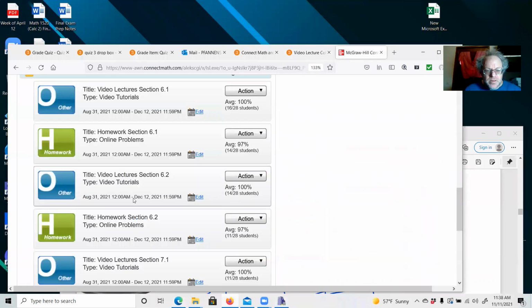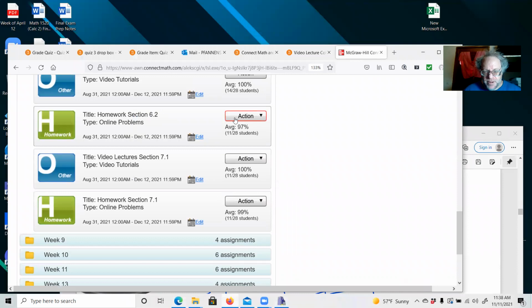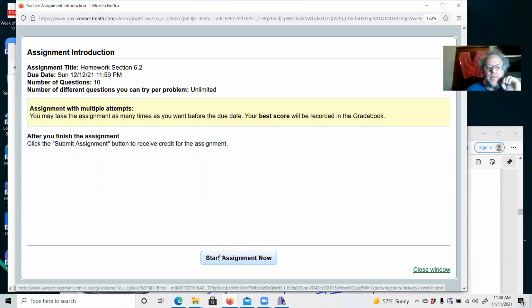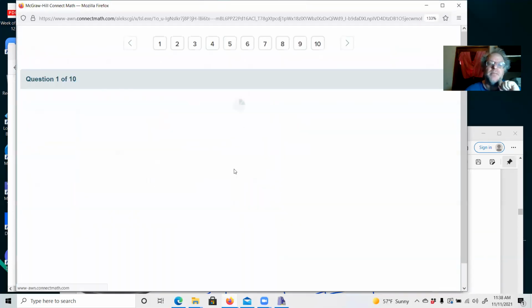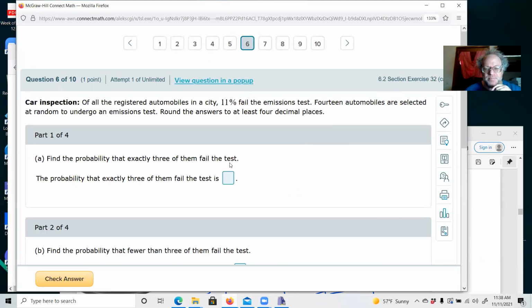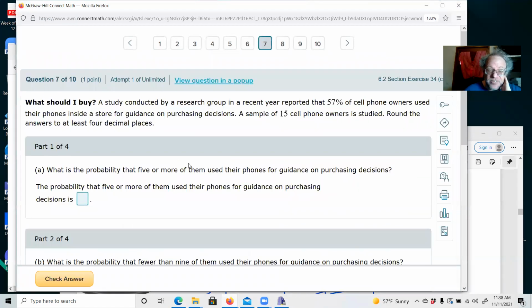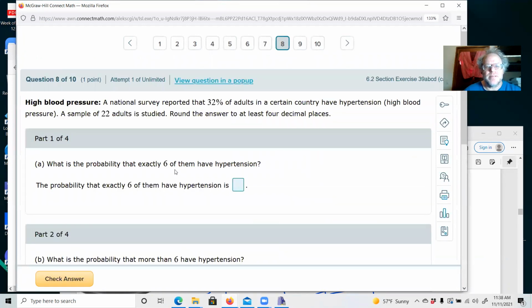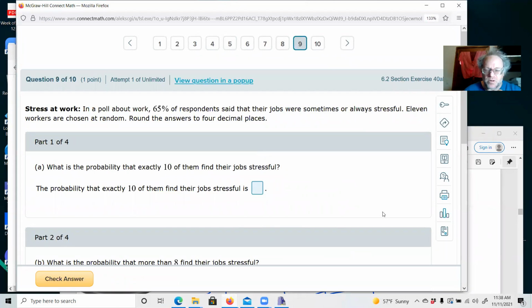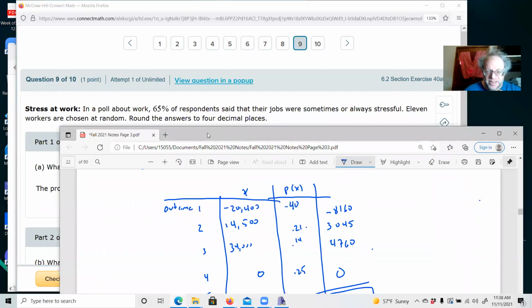So 6.2, that's going to be binomial distribution. We have one of those. If you don't mind, I'm going to pick one at random and not worry about working three or four of them. The reason I did the expected values is because they could be kind of rough. I didn't like that one because the wording was a little bit weird. I think I did this one as an example previously. This isn't too bad. This one works. We can all relate.